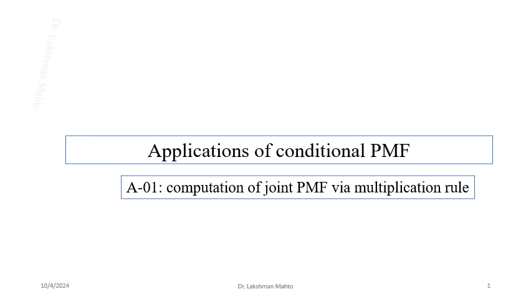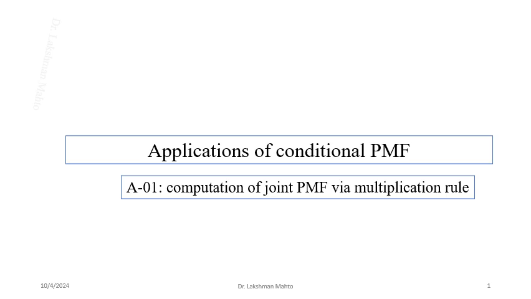So in the first module, as I had discussed conditional probability, then I talked about various applications of conditional probability. The first one was the multiplication rule. Am I audible to everyone? So the first one was the multiplication rule that helped to compute the joint probability of joint occurrence of two events. And then we had what?